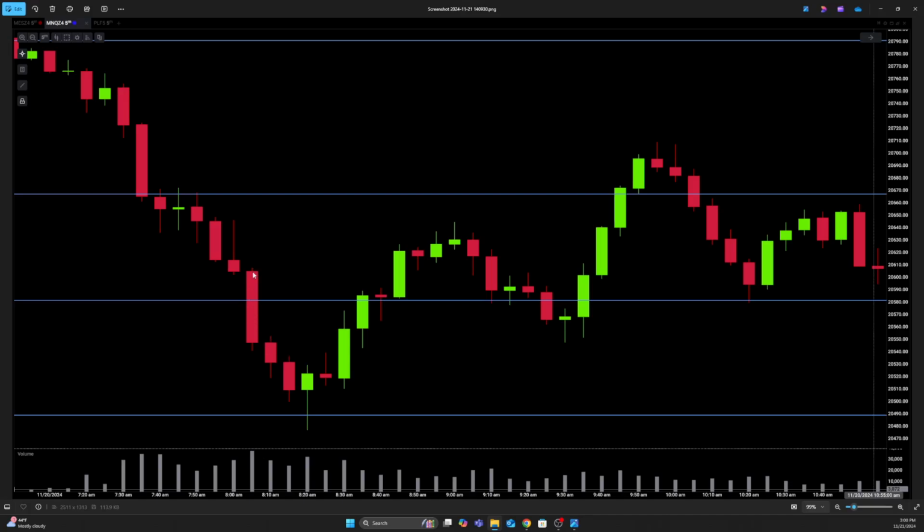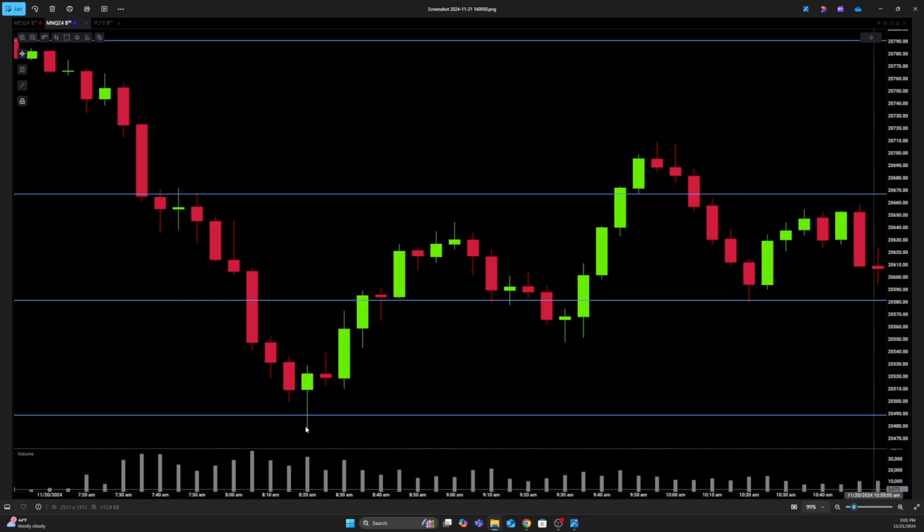What happens after this large red candle? We have high volume, we have a big selling candle here. The following 2 candles are smaller spread, and what happens? Volume starts to drop pretty rapidly. That should tell you one thing, that there's less people selling at this point, right? There's less people selling as indicated by volume compared to previously, and price isn't falling as rapidly, telling you that the sellers are slowing down. They're not selling as aggressively.